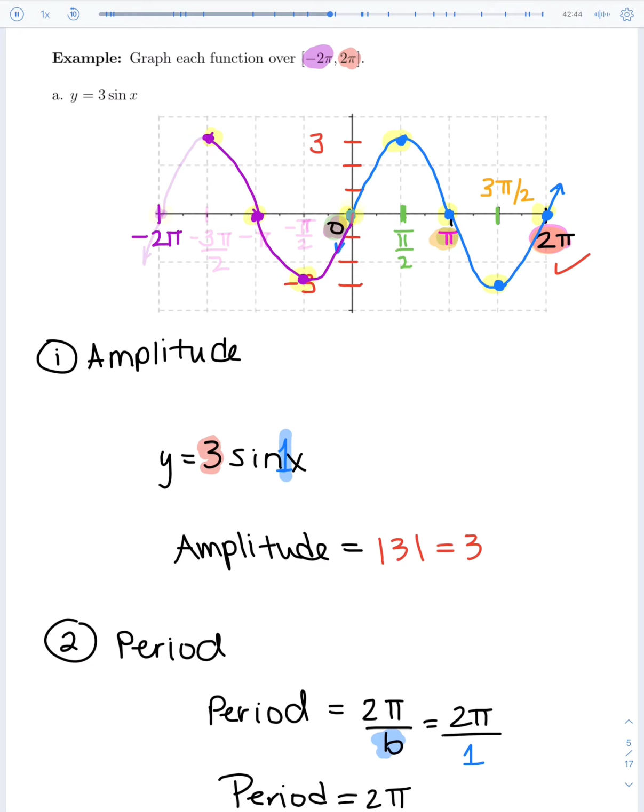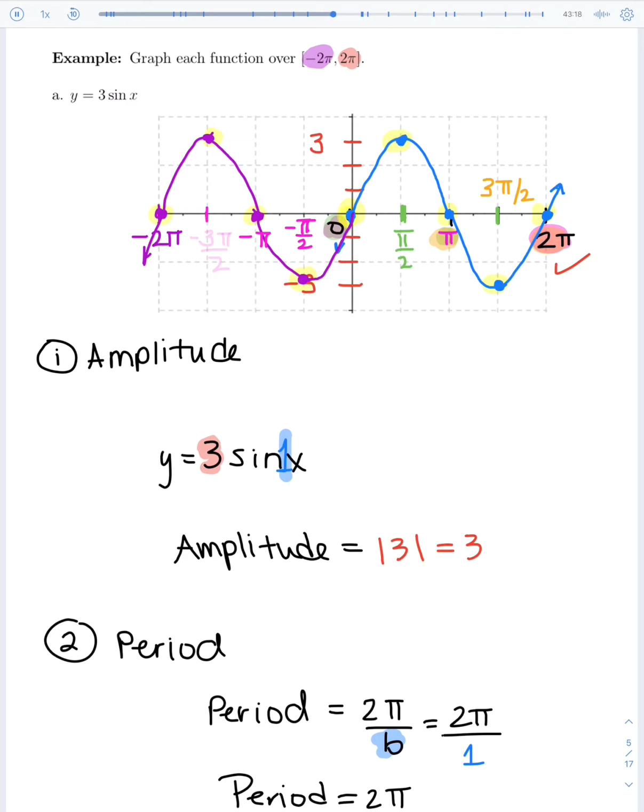And remember, I'm repeating the pattern. I have to come back down to 0 where I started. And so I come back to 0 where I started. And just to continue my graph on forever, just to show that it does. And if they wanted these values, I can fill them in. Notice it's basically the same thing that happened on the other side, just negative values of pi. So this halfway point would be a negative pi. The middle of the 0 and the negative pi would be negative pi over 2.